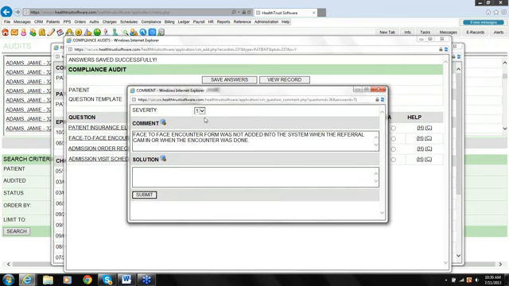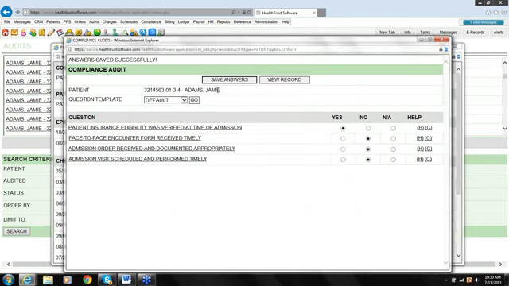Okay. Up at the very top, before you save your comment, you can also assign it a severity. So depending on how big of a mistake it was, or depending on the severity of the actual issue, choose that using the drop-down box, and then click Submit to save your comment. Okay, that's going to save your information for you. You can see up here it says Answers Saved Successfully, so you can just close this window once you're finished and then move on to the next question.